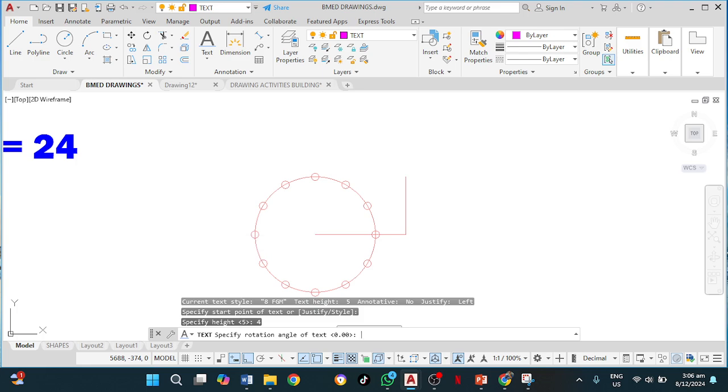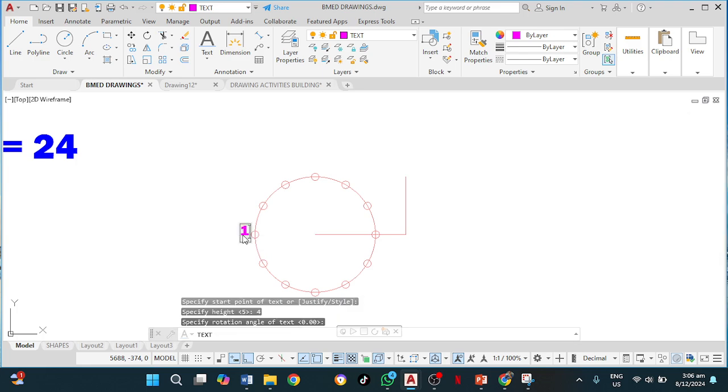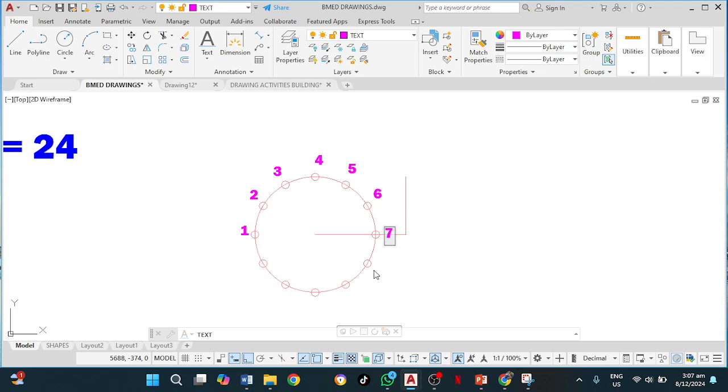Rotation angle 0. This is now 1, 2, 3, 4, 5, 6, 7, 8, 9, 10, 11, 12. Click outside, escape.